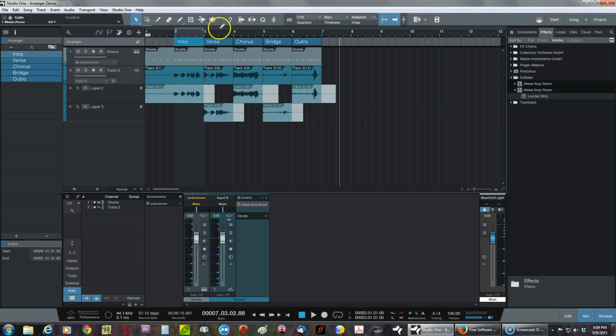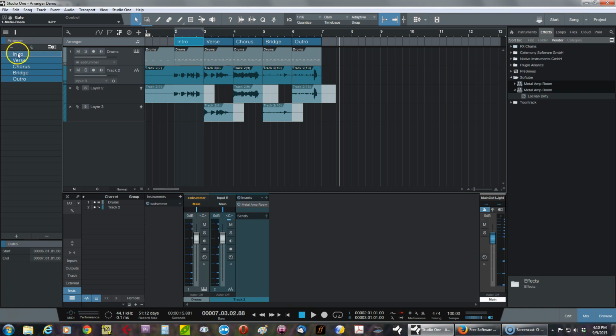So right now it's just a few ideas thrown together. But with this arranger tool, you can take your ideas and start mapping them out in a new way, so you can hear how things sound when they're repeated, if they're changed, if you change the order they're in, and so on. So let's say I want this intro to be longer than what it is. I want it repeated twice.